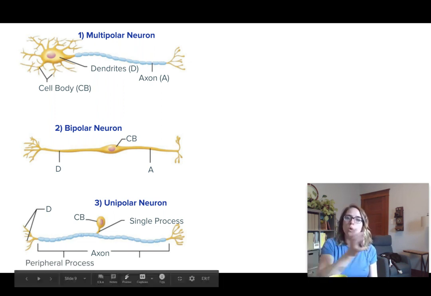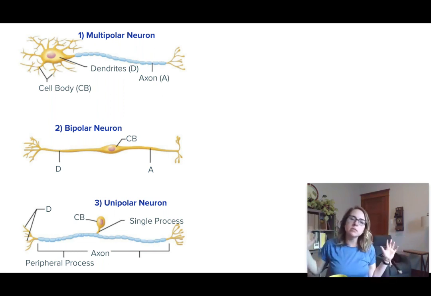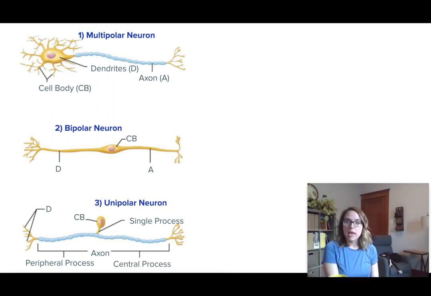So the one that's closer to the dendrite side is called the peripheral process. And when we see how this unipolar neuron works in your spinal cord and nervous system, it'll make a little bit more sense. But this is the part that gets stretched out into your peripheral portion of your nervous system, so the nerves and stuff coming off to the sides. Whereas the other portion of my axon that's closer to the axon terminals is the central process. And that's going to be closer to my central nervous system instead of my peripheral nervous system. And we'll come back to that at a later time.